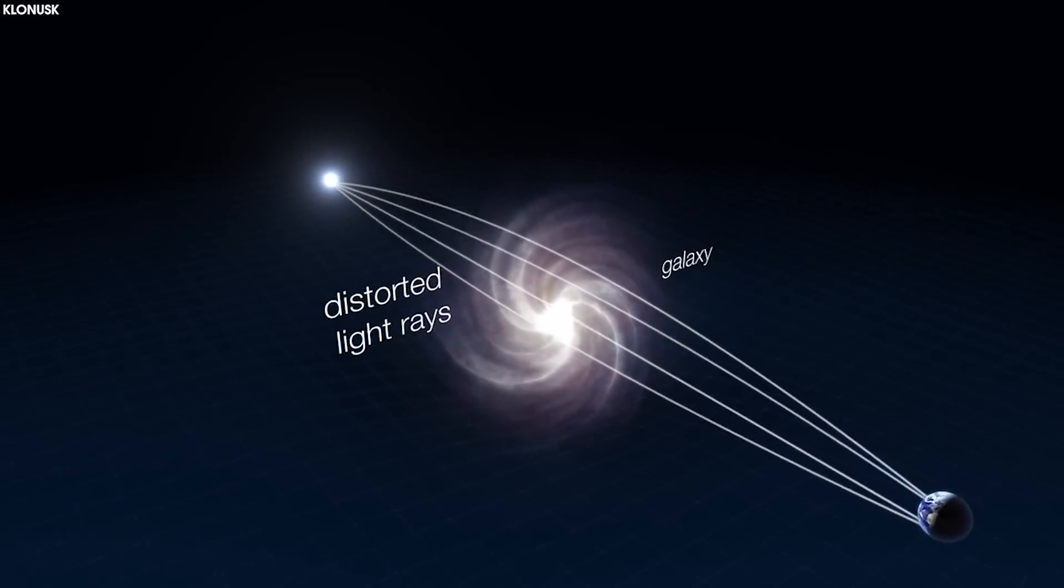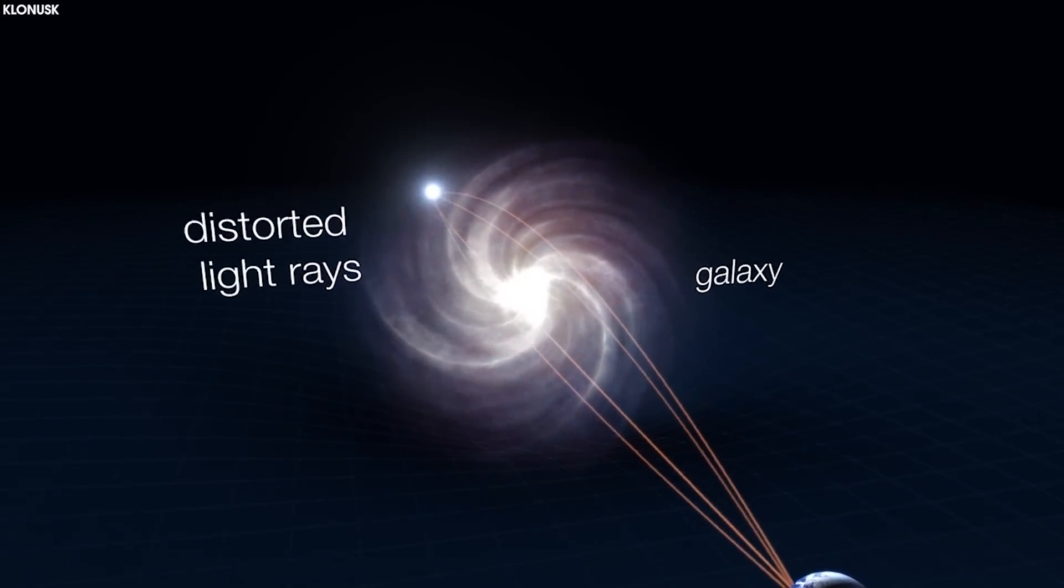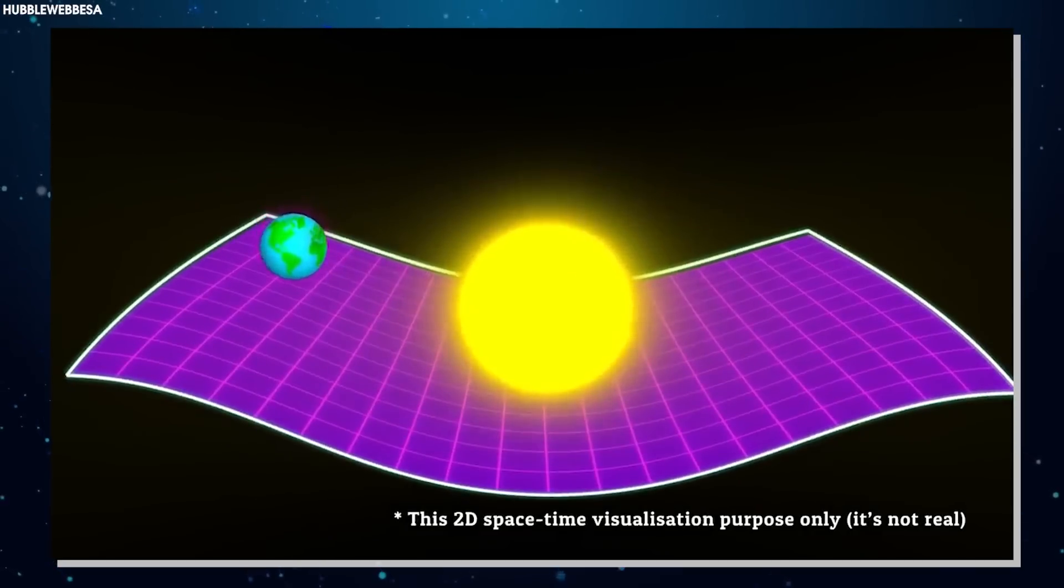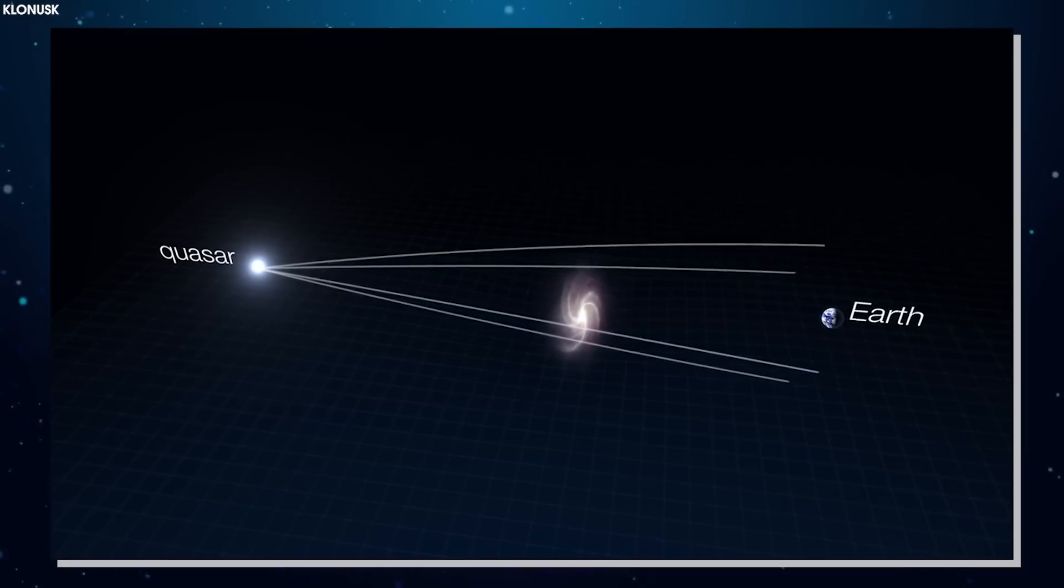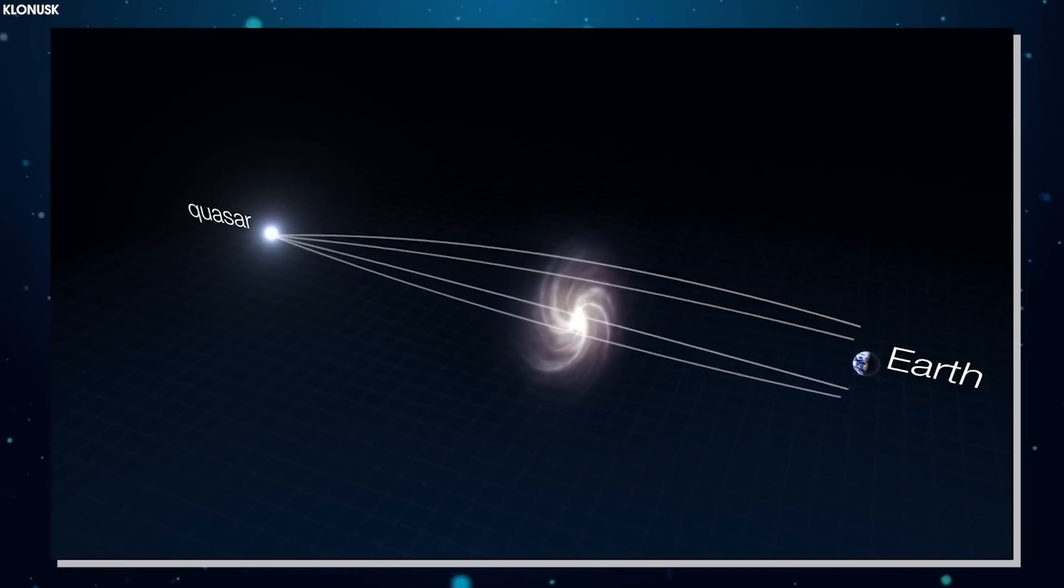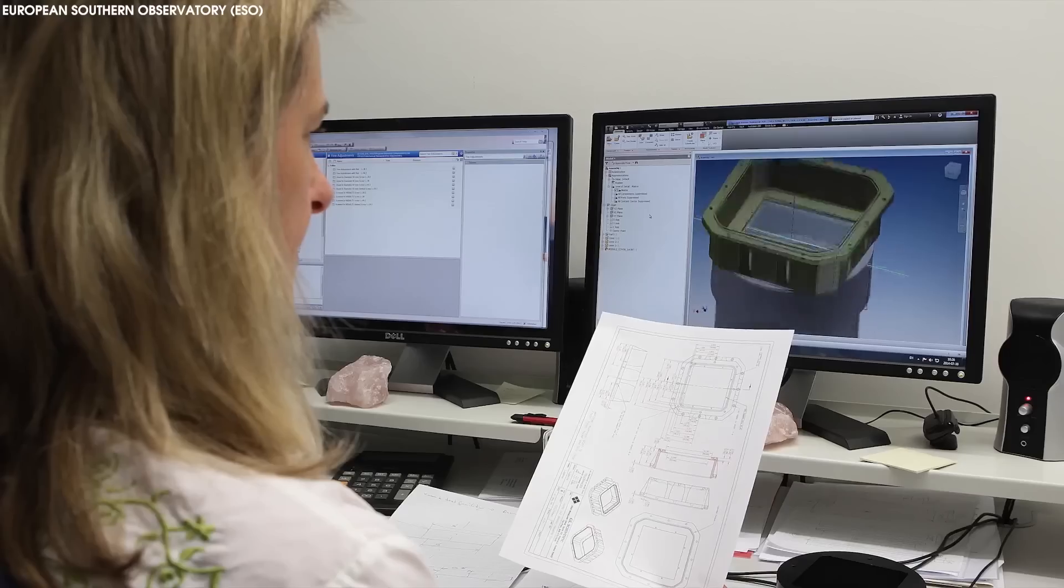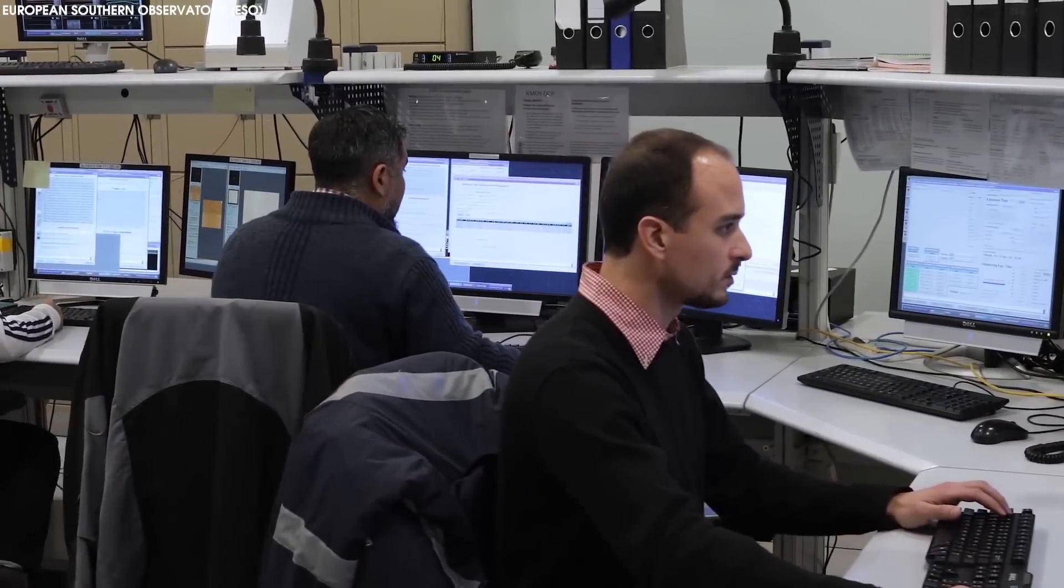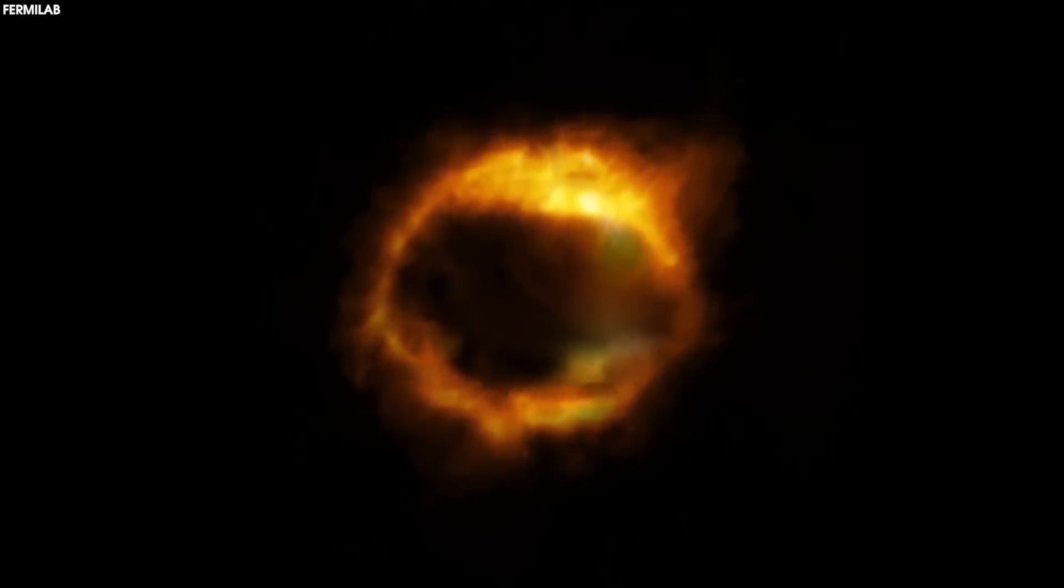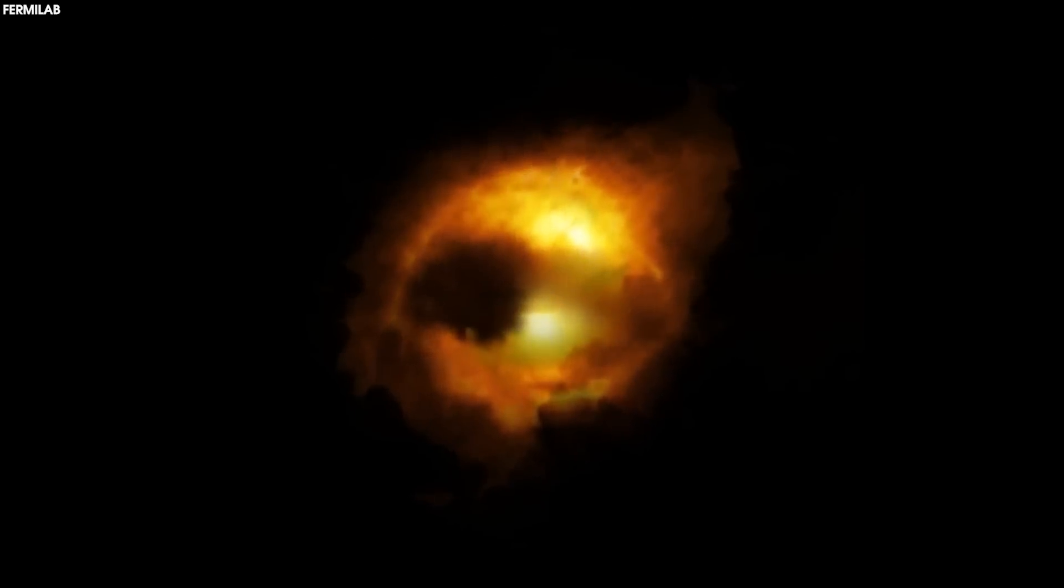Humanity first became aware of the galaxy SPT0418-47 in 2020 using the South Pole Telescope of the National Science Foundation. The mass of the stars could only be determined through a physical trick called gravitational lensing. This effect occurs when light from a distant object is curved around a nearby massive object due to its gravitational force. During this process, the distant light is distorted and magnified. And in the case of SPT0418-47, scientists calculated that it appeared over 30 times brighter. During the analysis of this light, initial findings indicate that SPT0418-48 contained a significant amount of heavy elements.